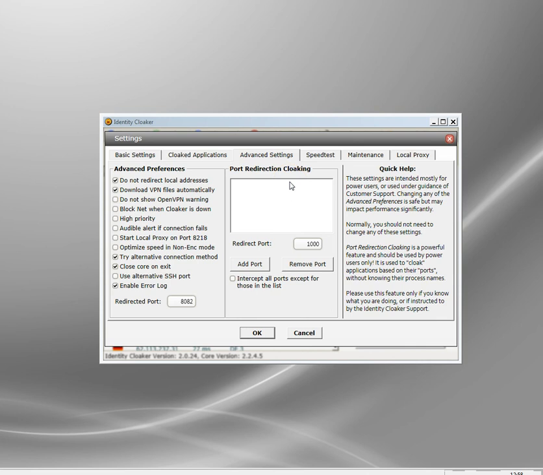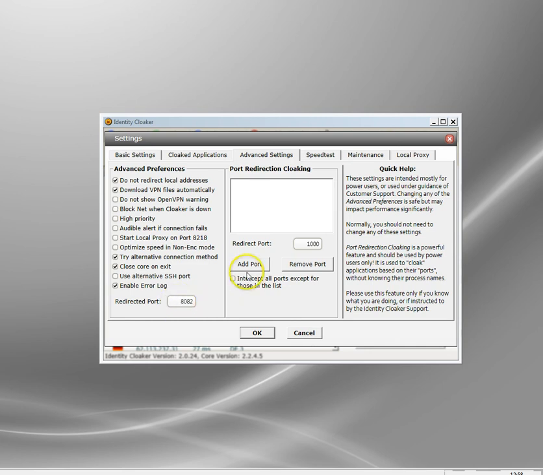This is port redirection cloaking. Often you find that standard proxies use standard ports, and these ports are often blocked within networks, or even in countries. Sometimes they block access through different ports. Here with Identity Cloaker, you can get it to use any port you like.